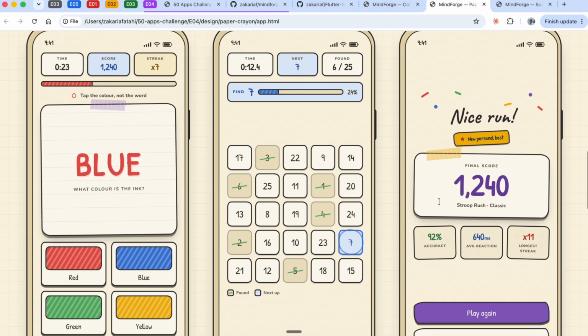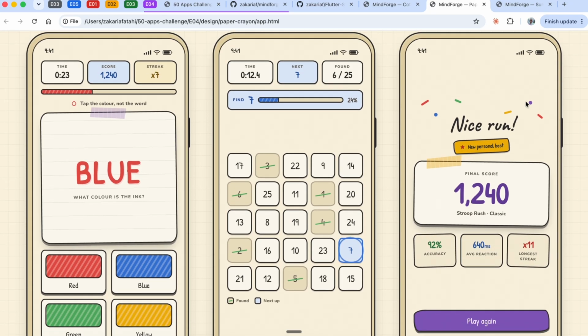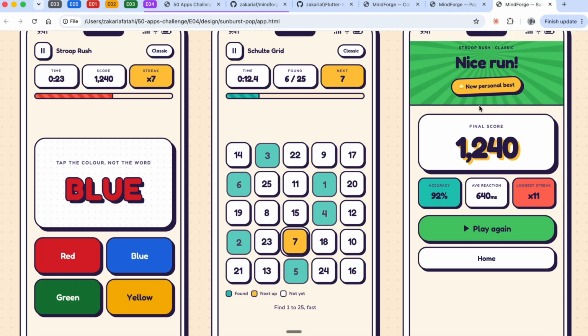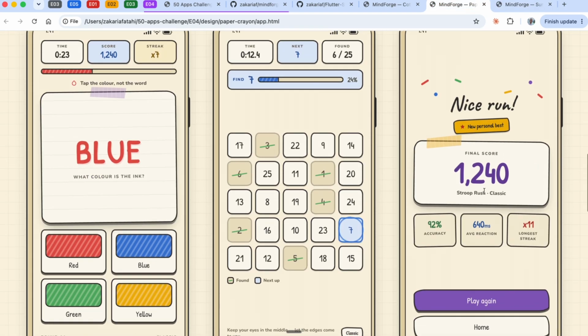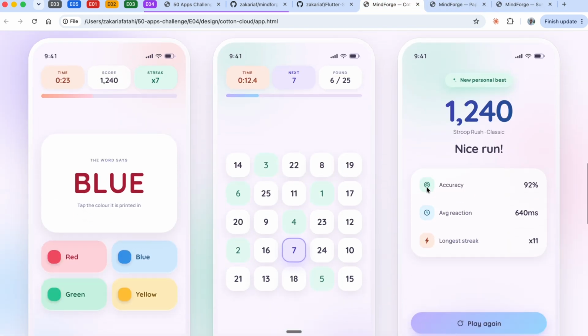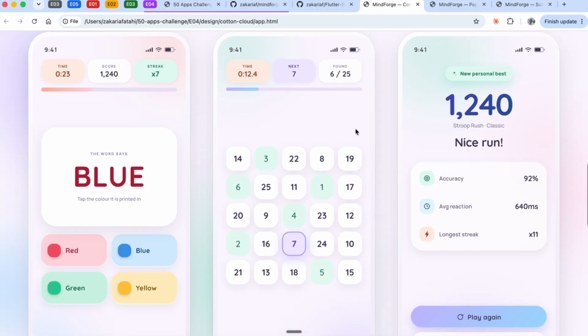How is this page? Look at this. The nice run, new personal best. It's like this. And this one is like this. And this one is like this. This one is good as well. I mean, all of them are good. Honestly, there's no difference between them.